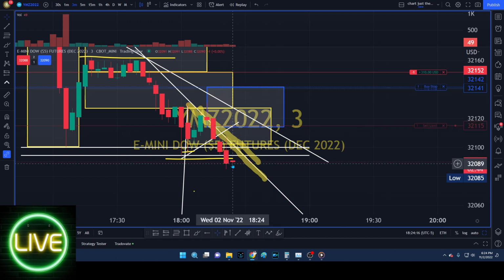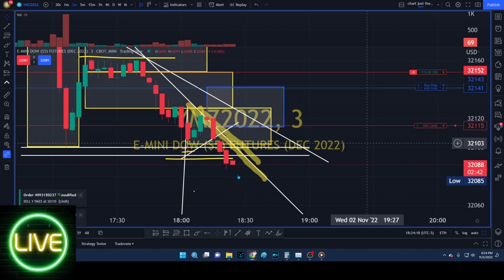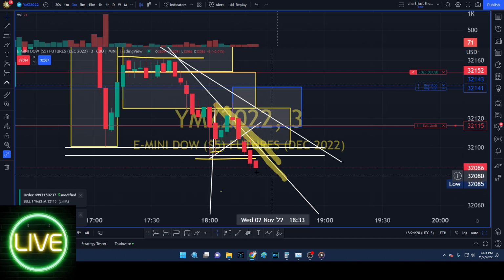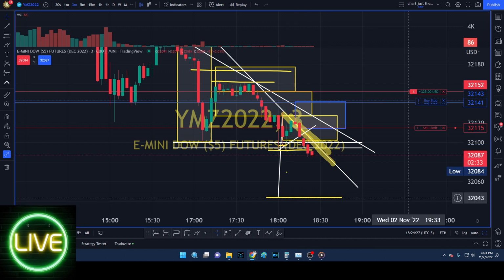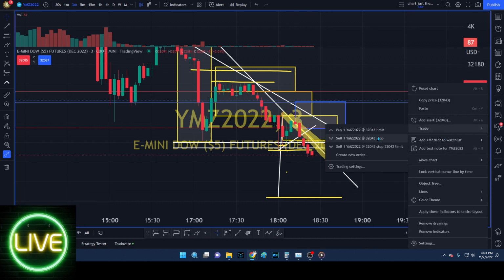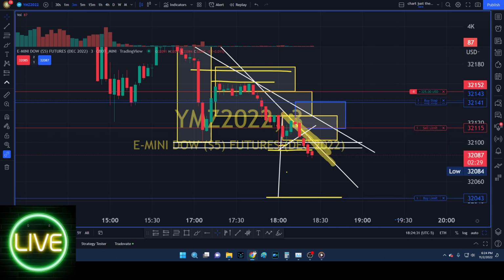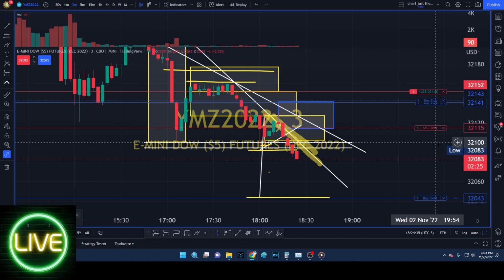So I'm tempted to cancel it and lock in some more profit. But this trend line appears to be holding. I think we're getting ready to get a big wide ranging bar down here though. I'm actually going to place a buy stop below here so that if it wicks down here, I can get out of this trade. Okay.